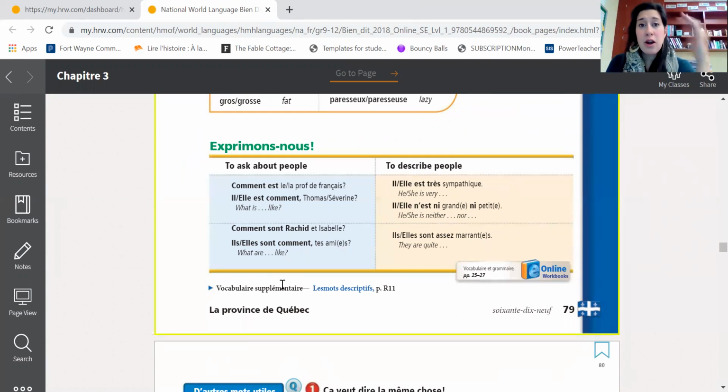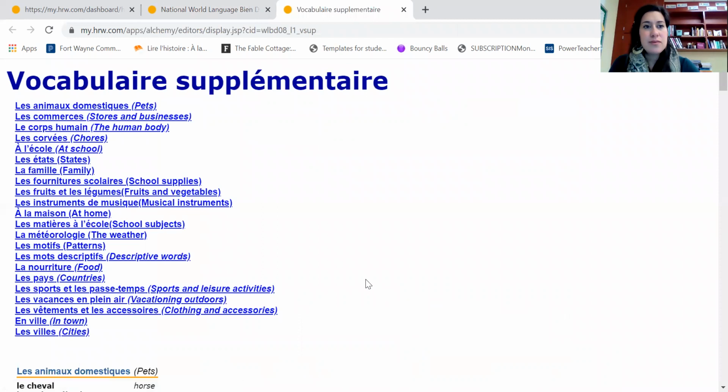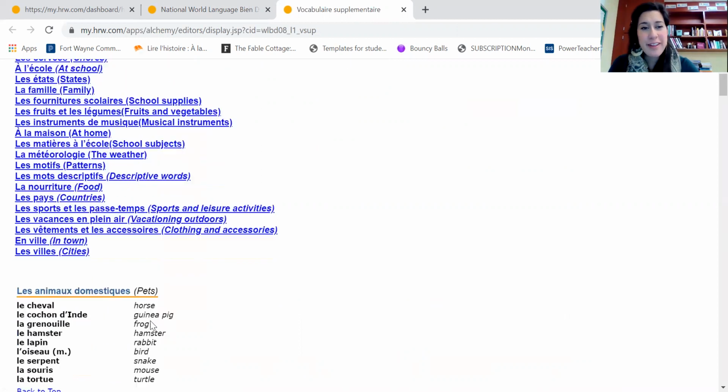This is not on this stuff from this page, this is additional. And all of the textbooks have this. There's huge vocabulary lists. This does not interest everybody, I know that, but it could be something that you go over and look at on a study day. You might want a little bit more if you just want to go further. This is just too basic for you. Then when you click on it, it'll take you to actually all of the supplementary vocabulary for the whole book.